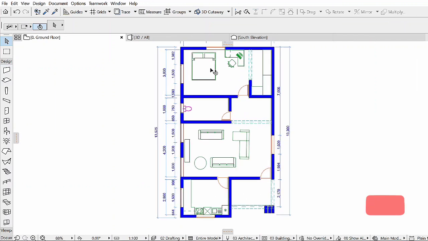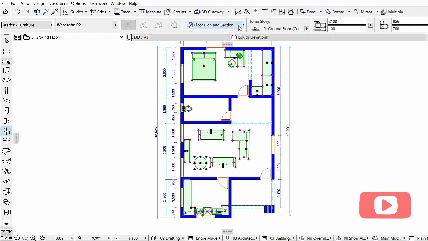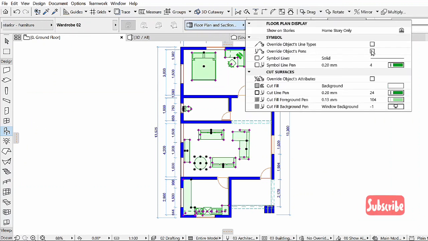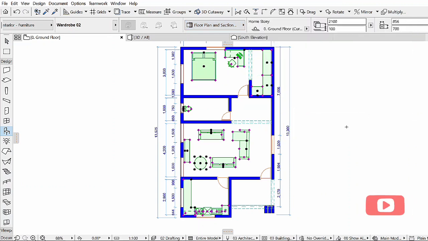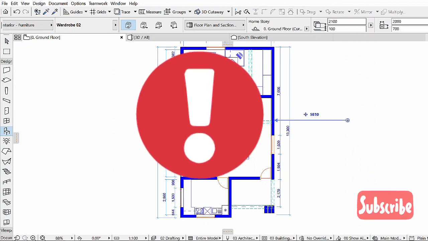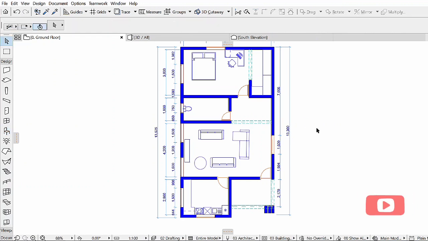So for objects, overwrite object pen. You see, all of this is going to take us time. So I want us to achieve this. So you go for dimension, and you see that you are spending a million time. And imagine doing this for every project you are doing. So instead, we come here.